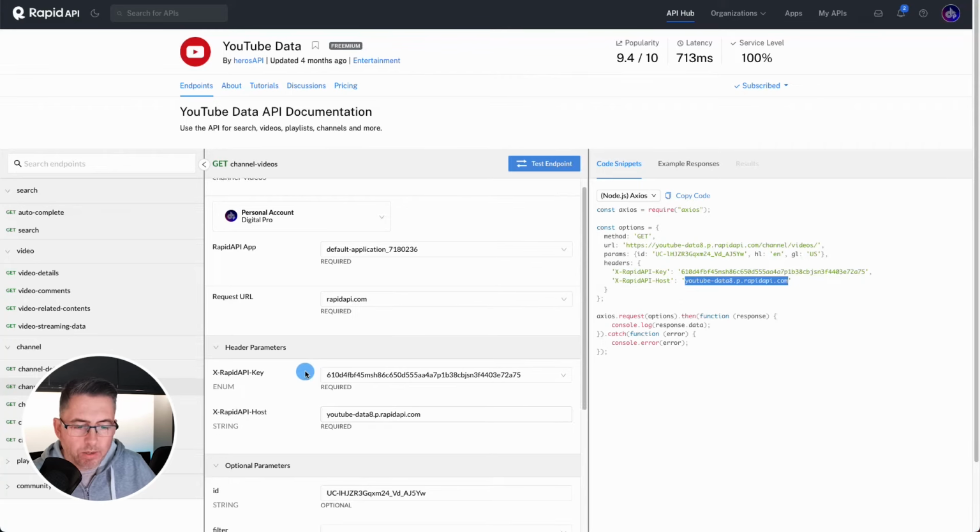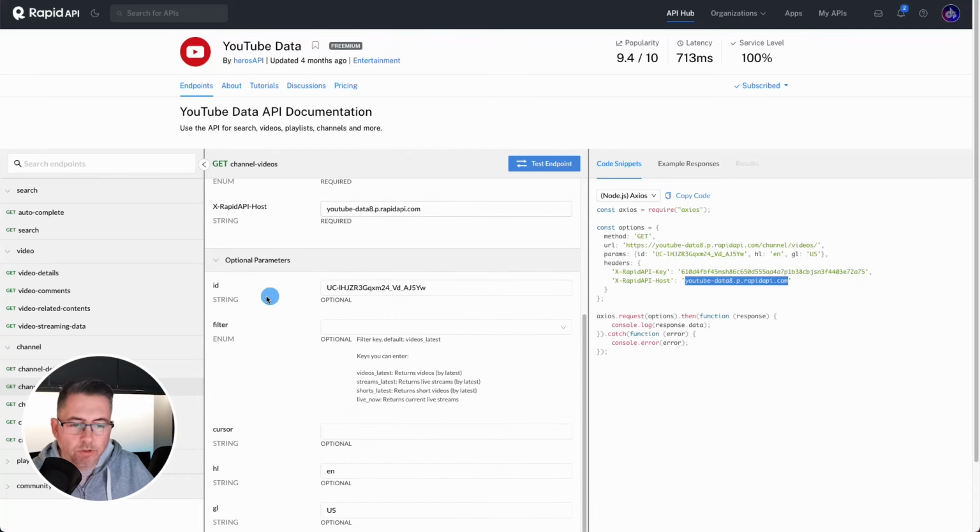Now just move back over to Rapid API, because we need to look at what we now need to pass in. So if you just scroll down here, we've got these optional parameters. So you can see here the ID will likely be the actual channel ID of the author. So we're going to create this ID field now in Flutterflow.